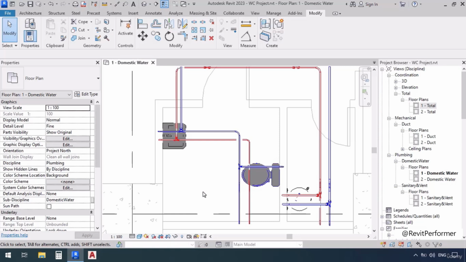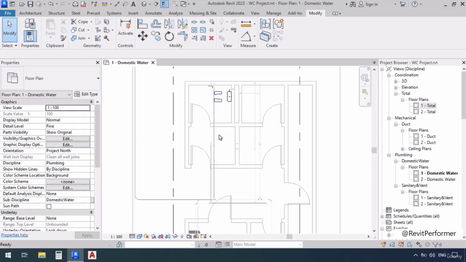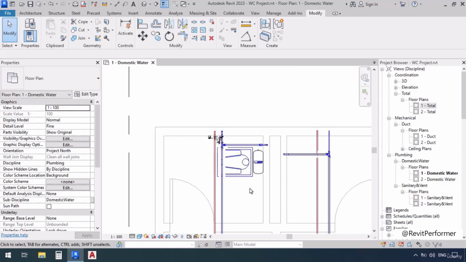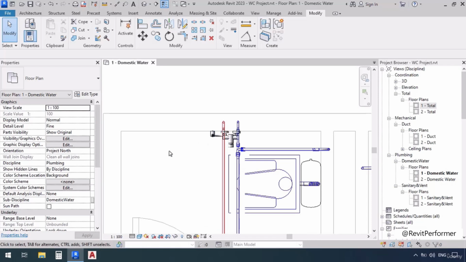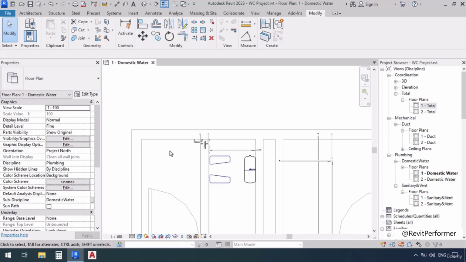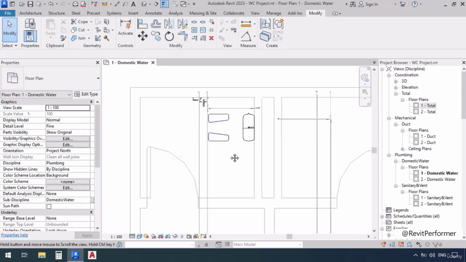After that, the next thing we did was that we went up here to the eastern water closet, downloaded its fixture as well as its flush tank, and after placing them, we downloaded the family for this mixer, and then we connected all of the pipes to where they needed to be connected.